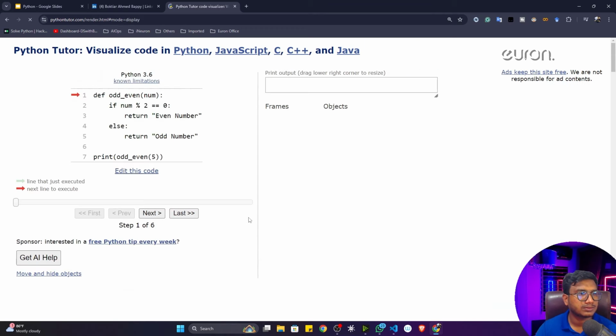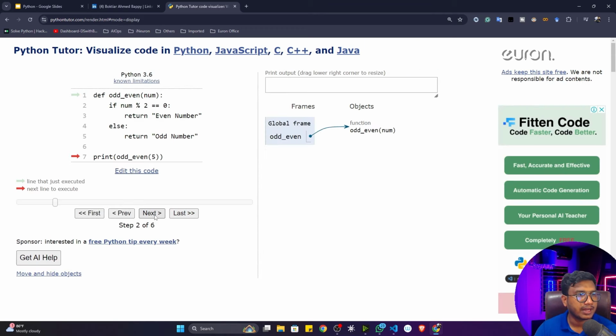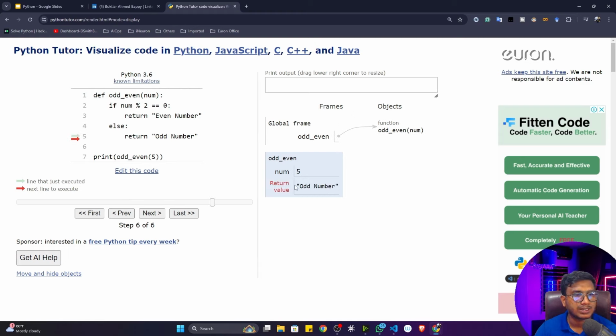now again let me execute. Now see, if I click on the next, see my main block would be created. Now my function block would be created. Now it will check this number. It's an odd number. It will go to the return statement. Now see, it will return this particular odd number. Okay, but previously it was returning none here because I was using the print statement there. Okay, I was printing it instead of using return statement, and if you're not using return, it will return none. Okay, and that particular none would be printed here. I hope you got it.